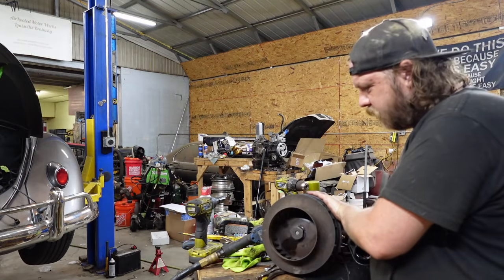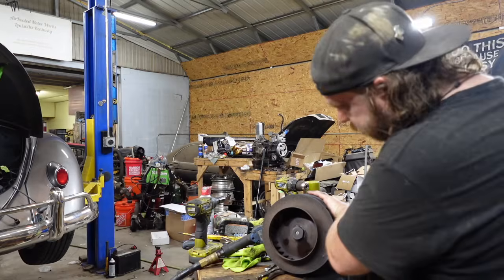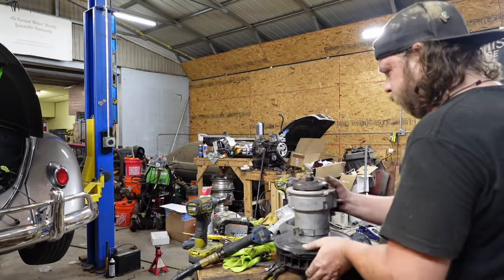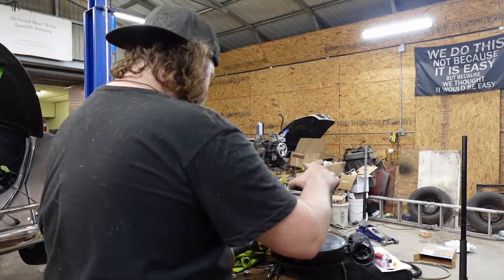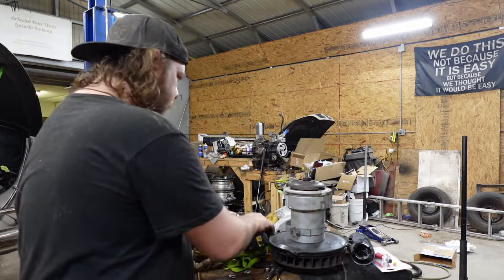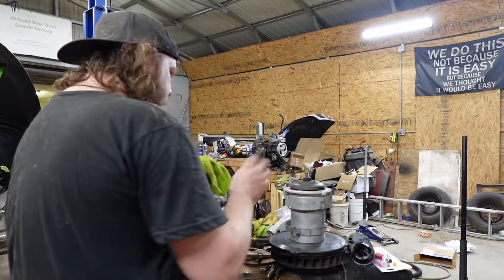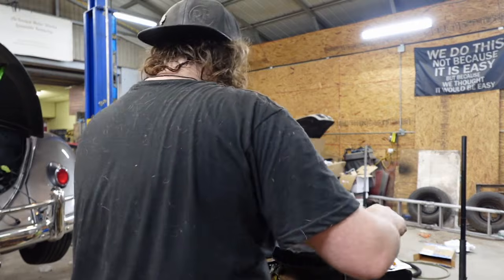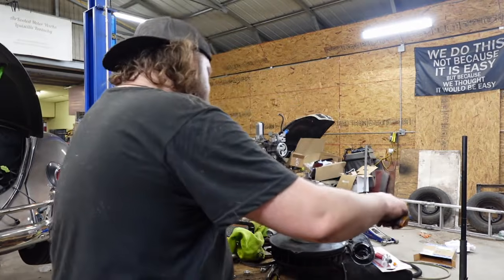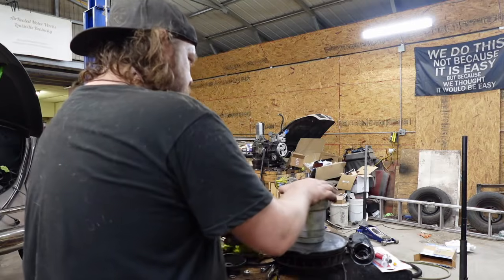Something's wrong. It's just not machined right. And the last thing I want to do is put this thing together and have to take it back apart. I would have been mildly okay if it actually held. If I put that on and it spun nice and freely, I would have been fine. I would have felt better running it, but like I said, I don't feel like doing this twice. Yeah, now it's basically locked up.